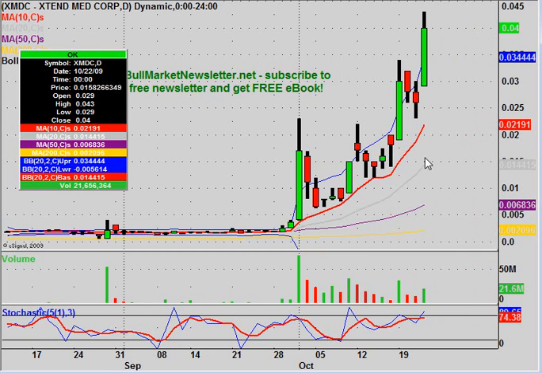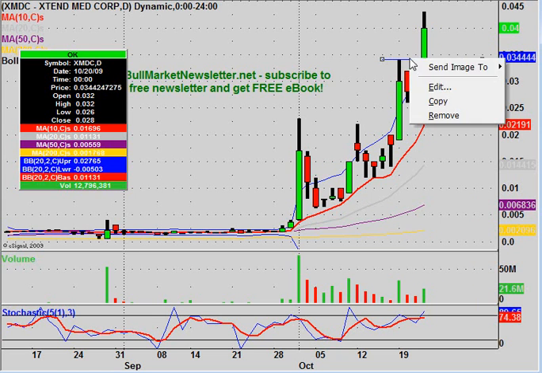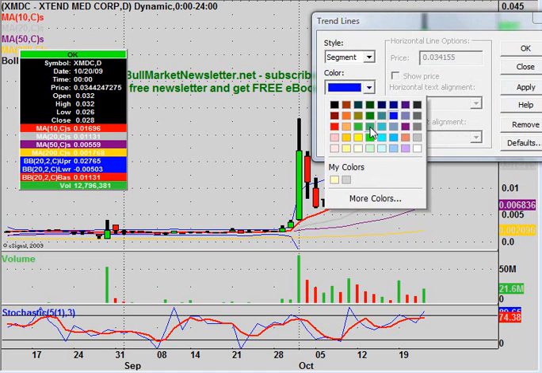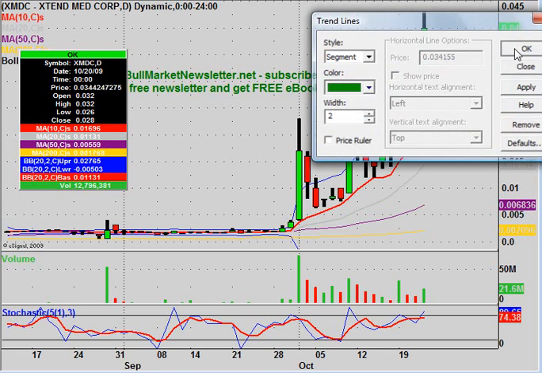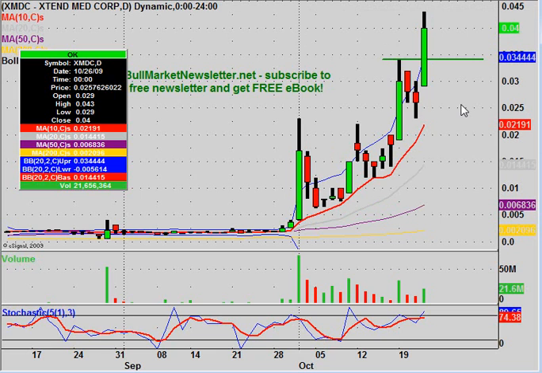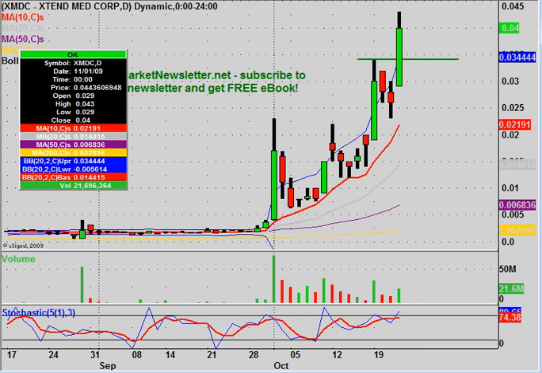The chart today had a very nice move for the simple fact that it broke above its previous high resistance, and not only did it break above it, it closed above it. So from a daily chart perspective, this resistance level, which was at 0.034, has now turned into a support level. So this is our newest support that was formed today, and obviously when you have new supports formed, that's the name of the game, because that means you're putting in higher highs.